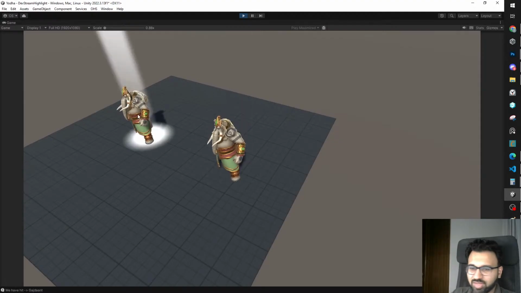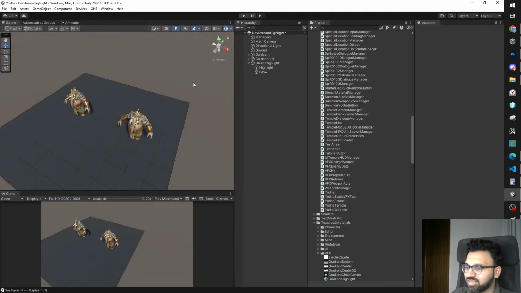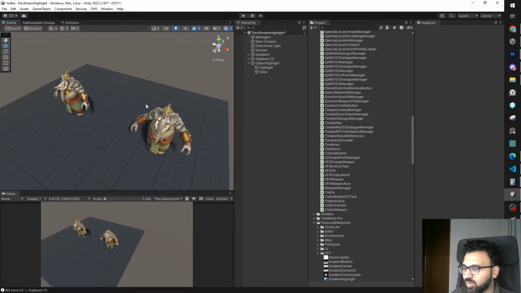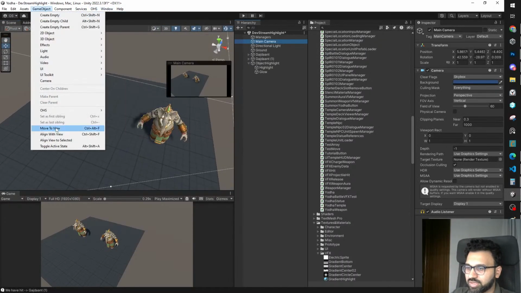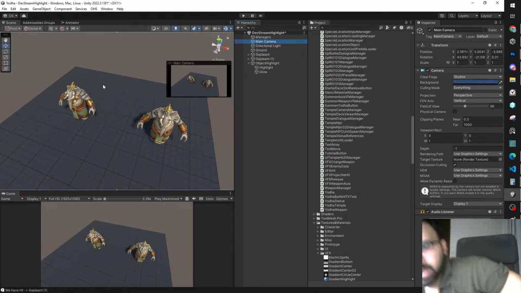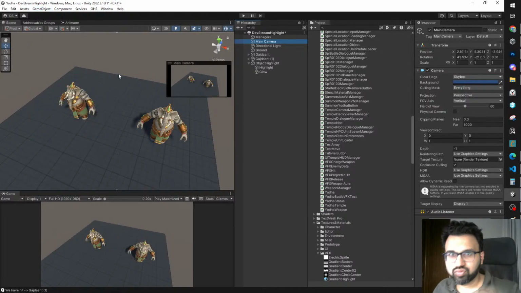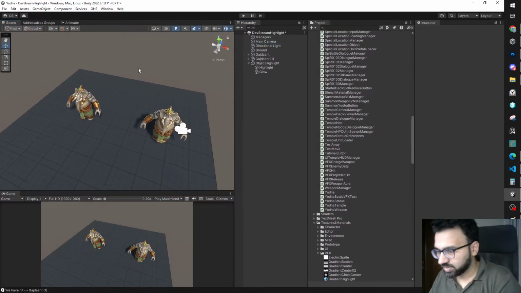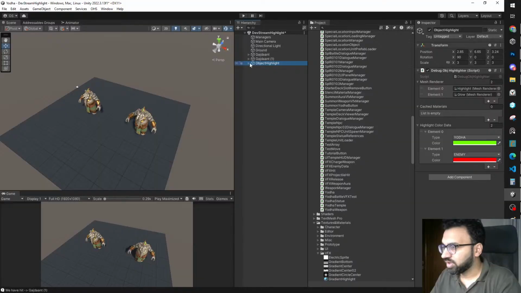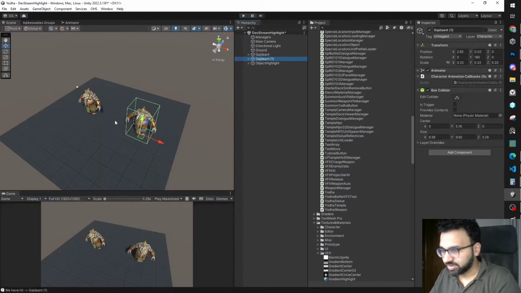Now it's working fine, and the camera is still a bit wonky, so we'll move the camera over here.